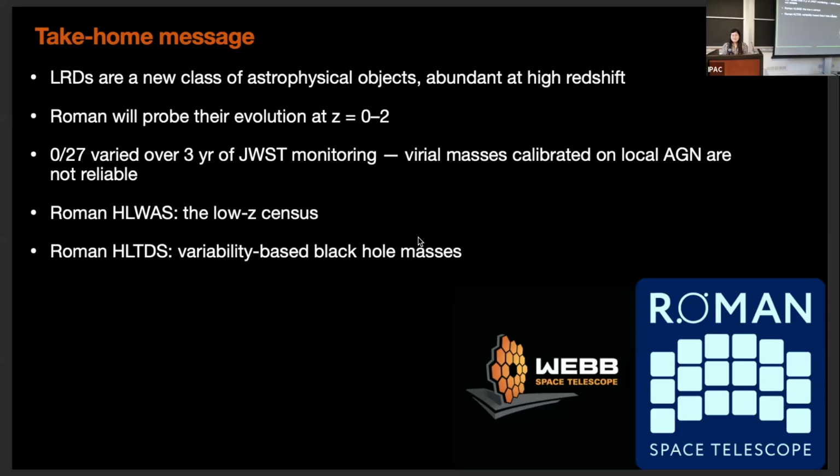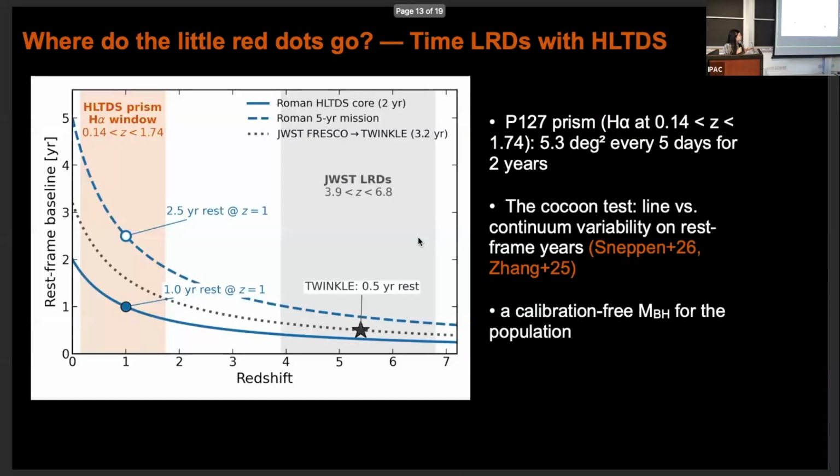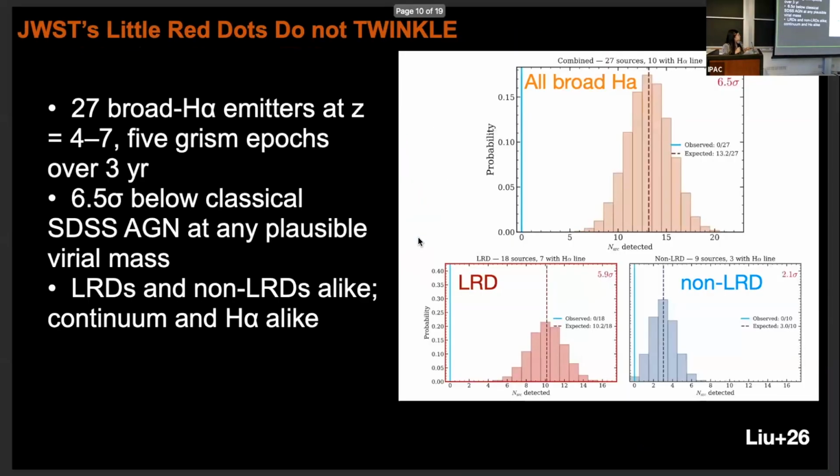Questions? Yeah, Dan. Thank you. Nice talk. I'm fascinated by the lack of variability in the non-LRD broad-line sources. Those sources have black hole to stellar mass ratios that agree much better with the local AGN, and they don't show any signs of a black hole star photosphere that's causing scattering, and yet they're still not showing any variability. So I'm curious what your interpretation is for those sources, because they look more like regular AGN, but they're also not varying. Do you have thoughts on what might be happening there?